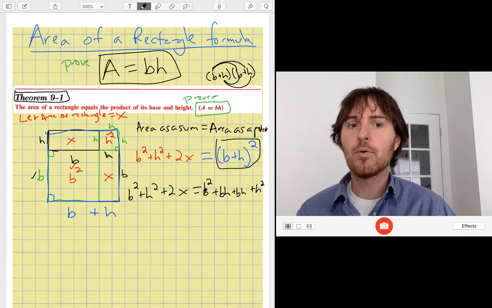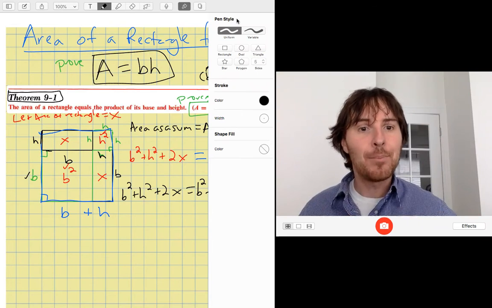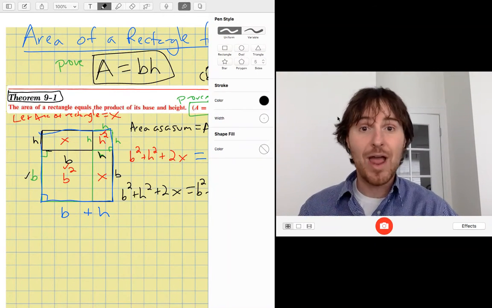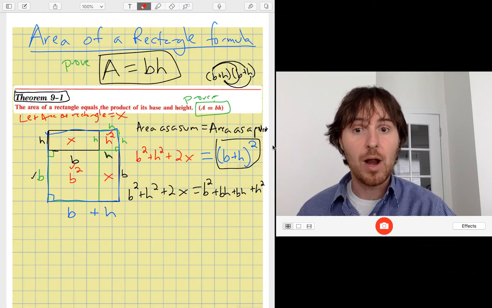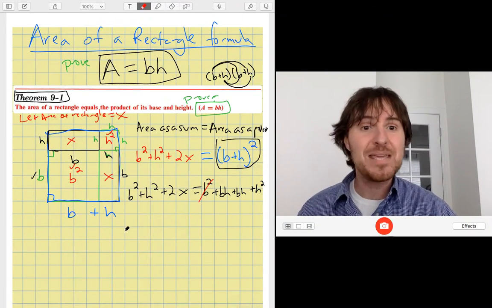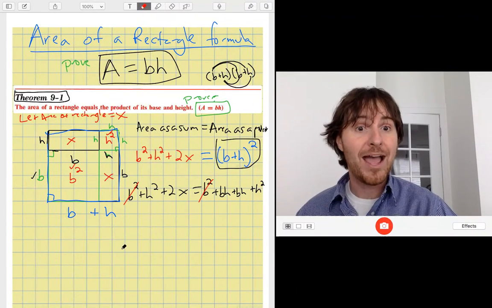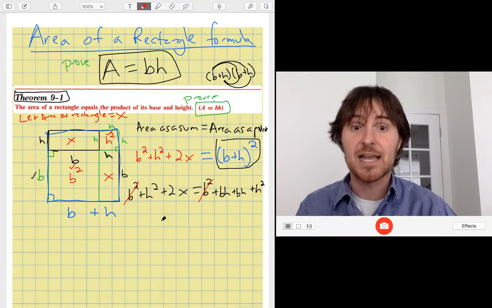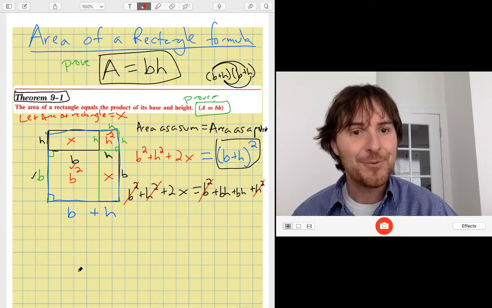And what do I notice on both of these sides? Well, I notice that I have some terms I can pull off of that, right? Because I can subtract equal values on the same side of an equation. I can use the subtraction property of equality. So I can subtract b squared from this side, as long as I subtract it from that side. So I can pull both away. I can simplify this. I'm going to solve for x. You're going to see in a second. I can subtract h squared from this side as long as I subtract it from that side.